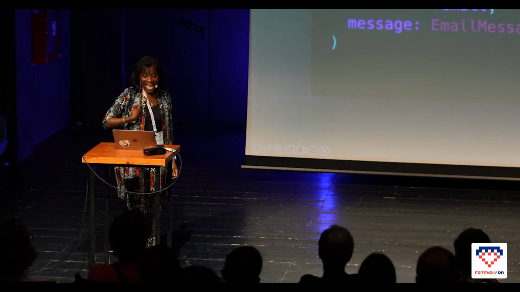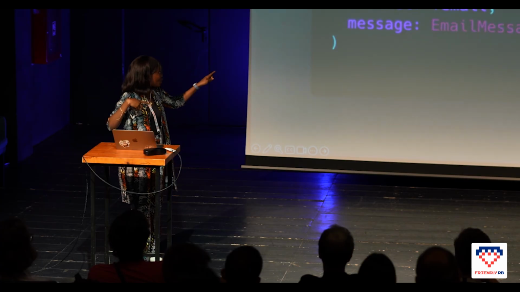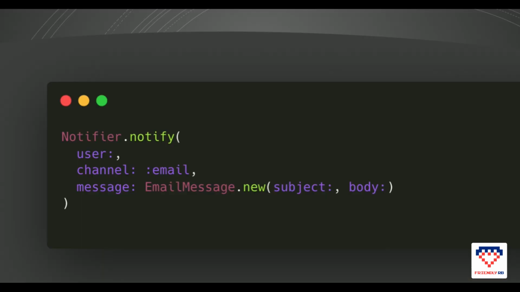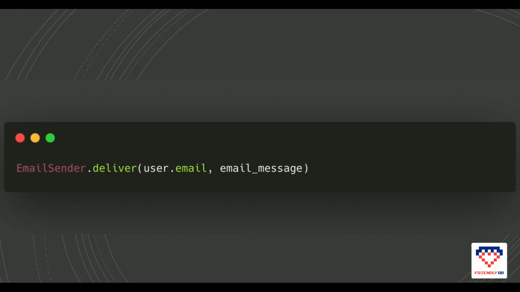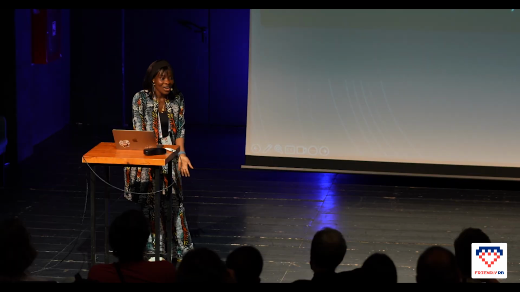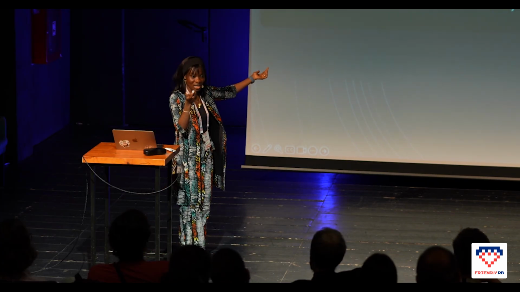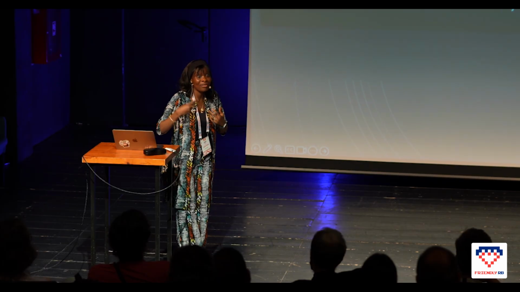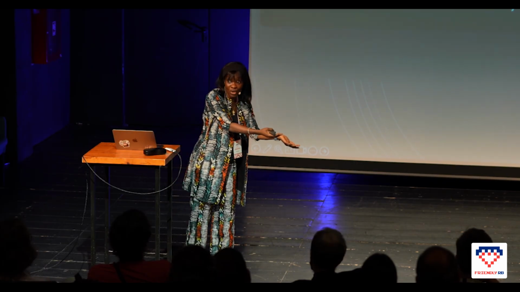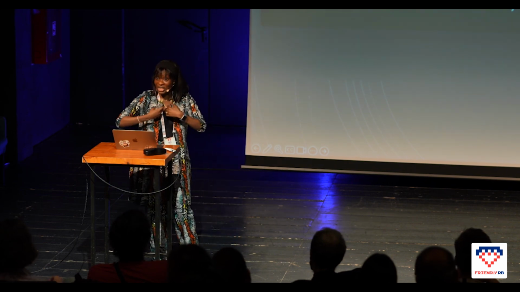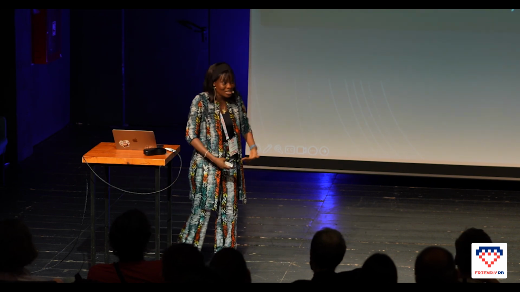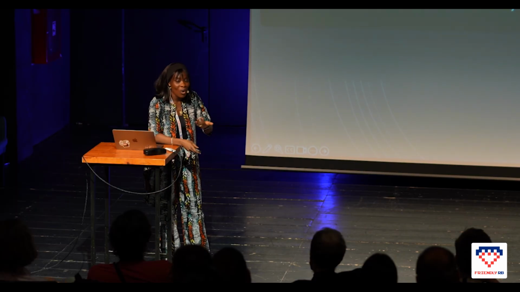Amazing. I, as the caller of this abstraction, already have the user, I have the channel, I have the message. Why do I need you? I could just do this. I already have everything, no? I can write this one line and say, okay, I know the channel. I've already seen that it's an email because I have to extract that channel and send it to you, right? So I have to find out what that user's preference is and send it to you. At that point where I'm calling your abstraction, I have all the details.